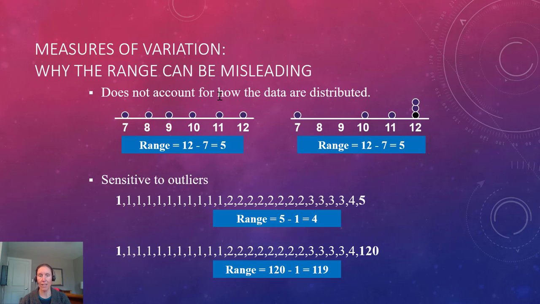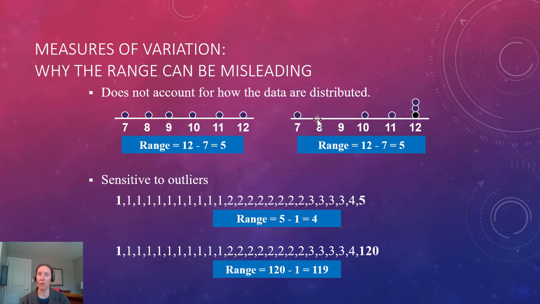Now moving on to the next slide, let's look at these two data sets right here. What do we notice about the range? Well, they have the exact same range. What do you notice about the data though? Are they different? They are different in that these data are much more clustered close to 12, except for that one little lower value at 7. Well, not an outlier, a lower value, if you will, forgive me. The 120 here is definitely an outlier. The 7 might not be.